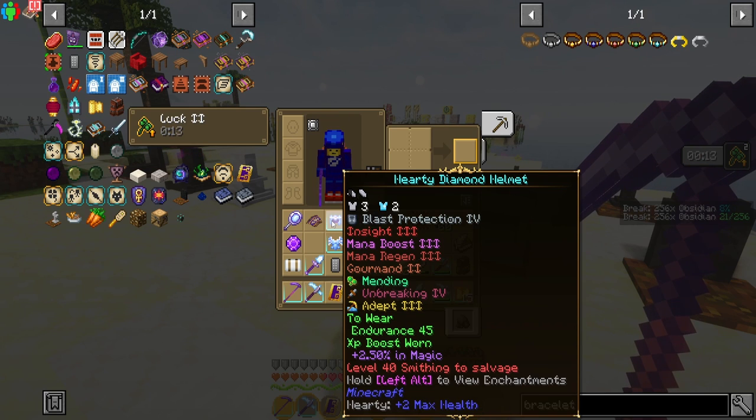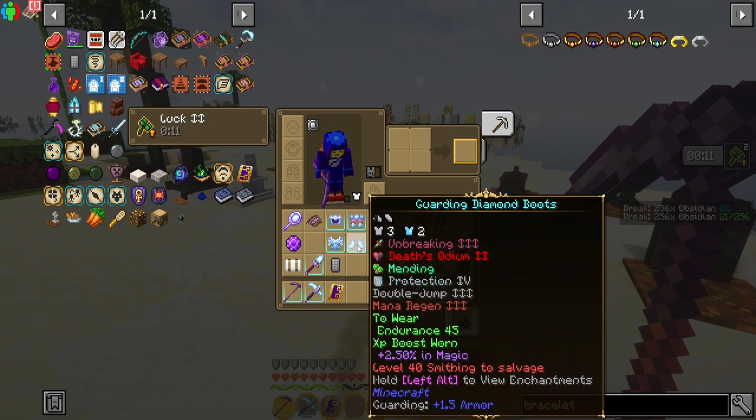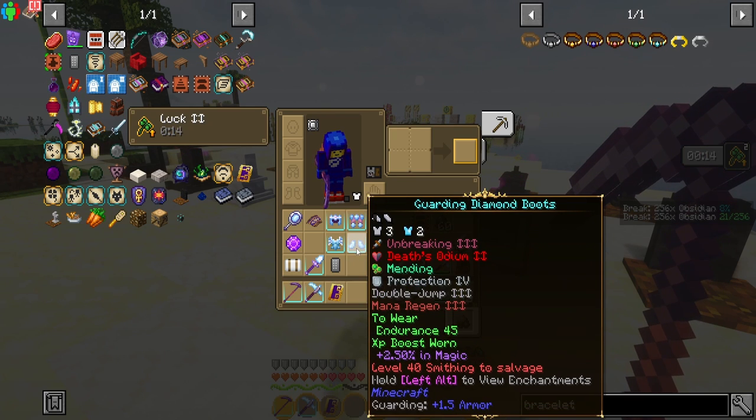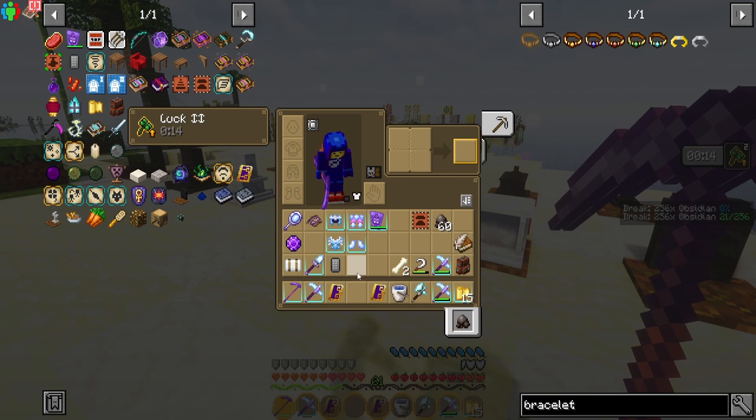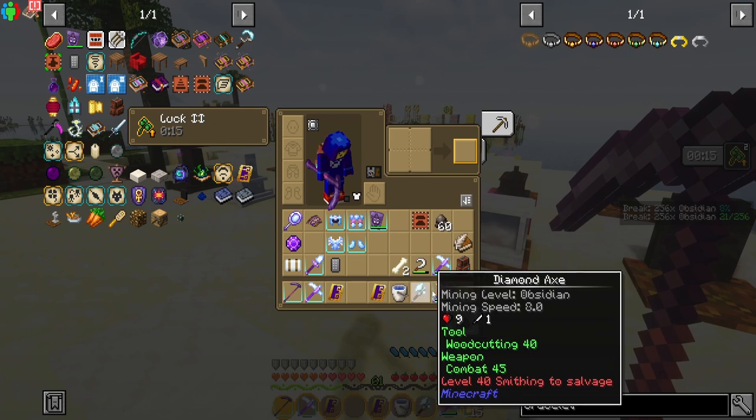Gourmand, that enchant right above mending, that one's really good because it makes it so your food heals more. That's really nice. This double jump on the boots makes it so you can double jump for every level of the enchant. That's really nice. I think that's it.